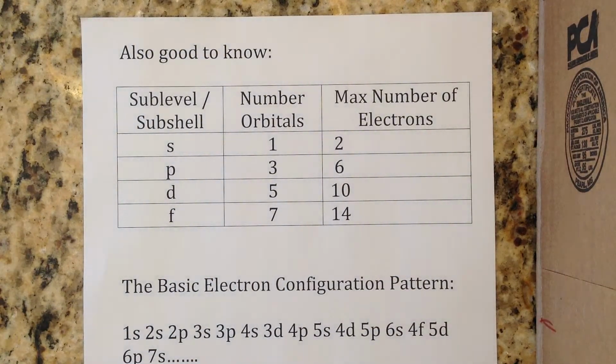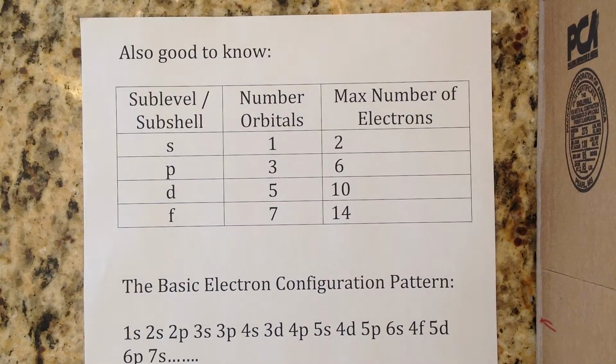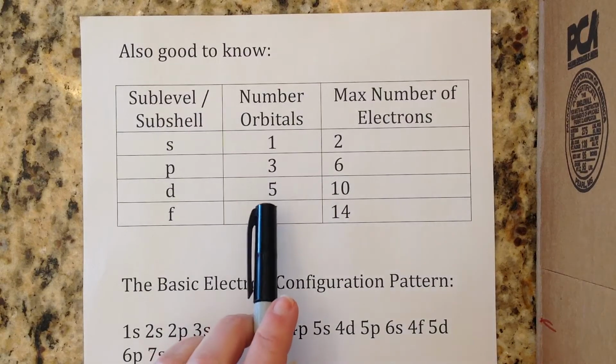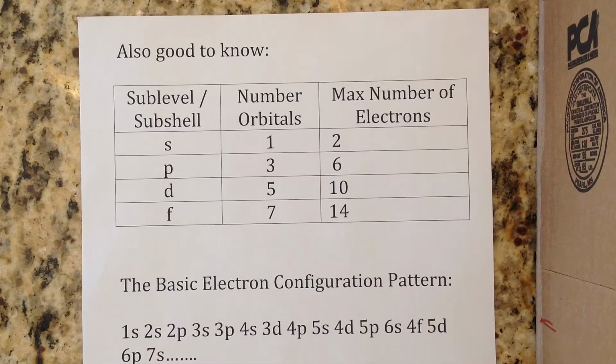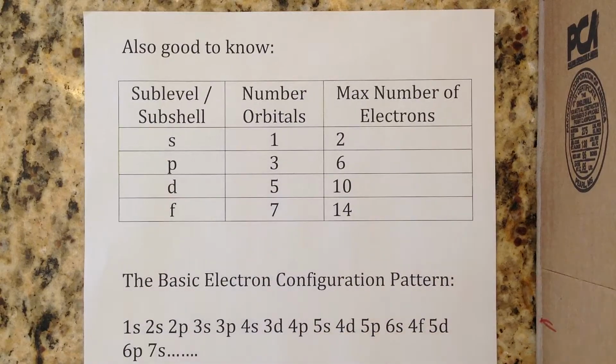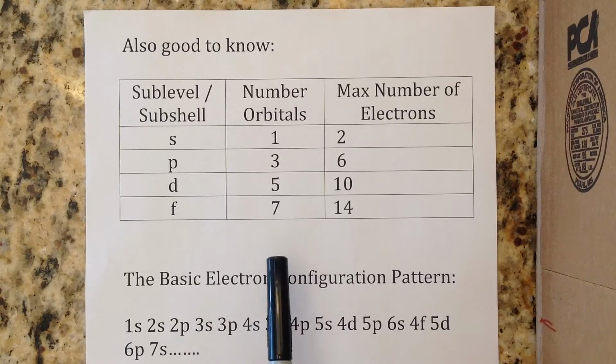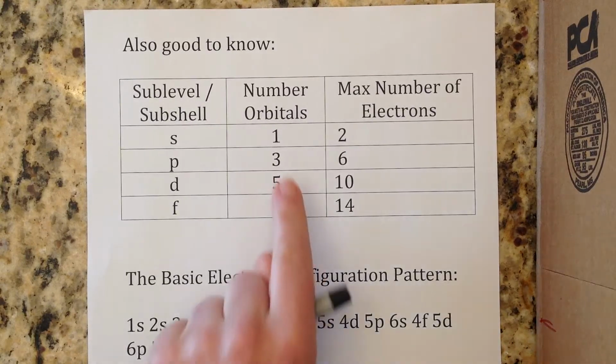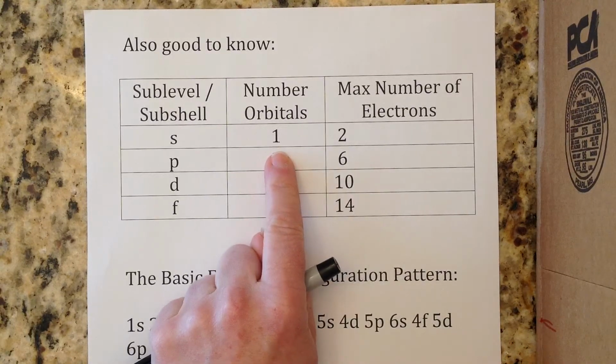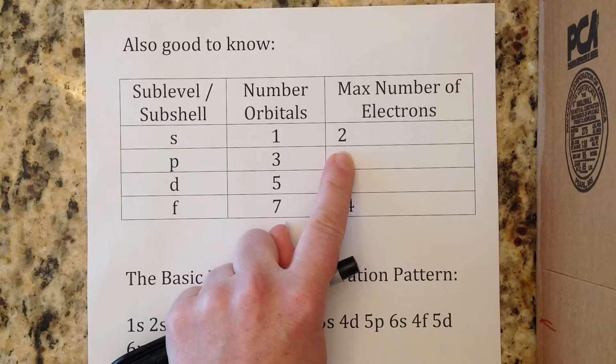Now, if you haven't had a lesson on quantum numbers yet, that might be just a tad confusing. Think of orbitals as parking spots, and 2 electrons can park in a spot. Electrons are kind of like motorcycles. You know, it's not unusual to see motorcycles traveling in pairs, and sometimes when they're parked in a spot, 2 motorcycles can fit in a regular parking spot for a car or truck. Electrons are the same way. So it makes sense you only need 1 parking spot in S, since you're only going to have a max of 2 electrons.